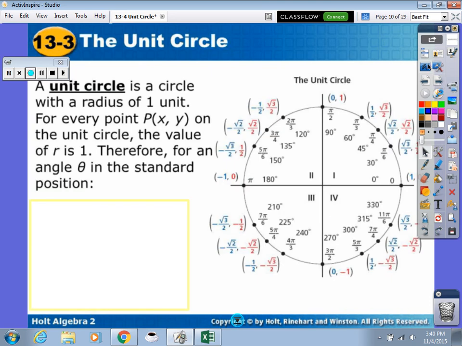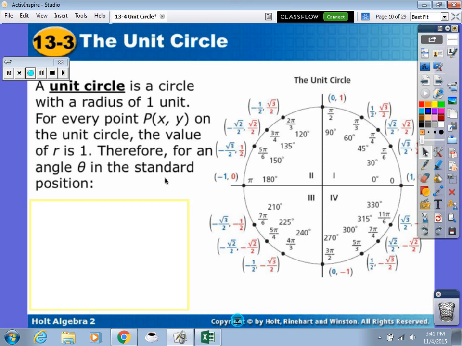Our unit circle is depicted here, and I've noticed as I've strolled around the room that many of us have started to put this together in class. When we get into class next time, we are going to complete a unit circle on a larger piece of paper and discuss some of the ways that we might help ourselves remember what they are. Through the course of the rest of this year and the end of this unit, you will have an opportunity to do this from memory, so you should be working towards memorizing our values that we first looked at when we talked about our special right triangles last class.